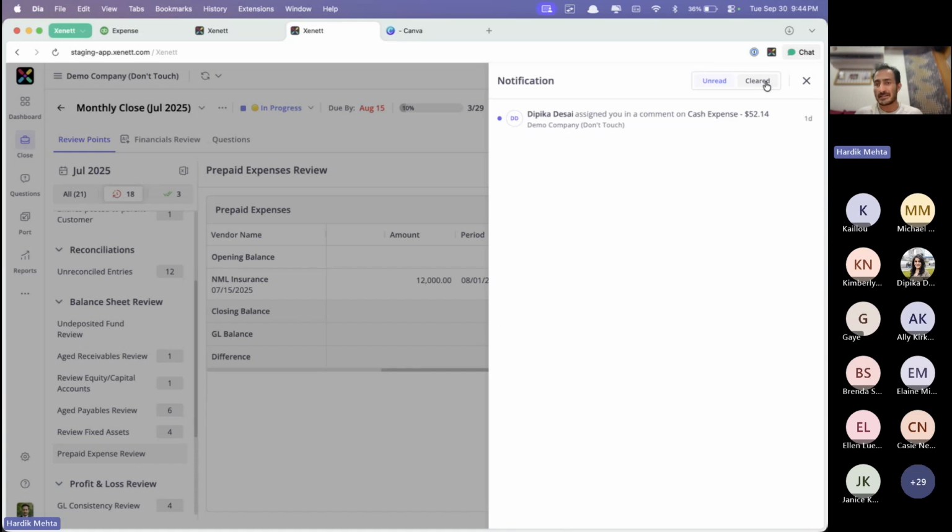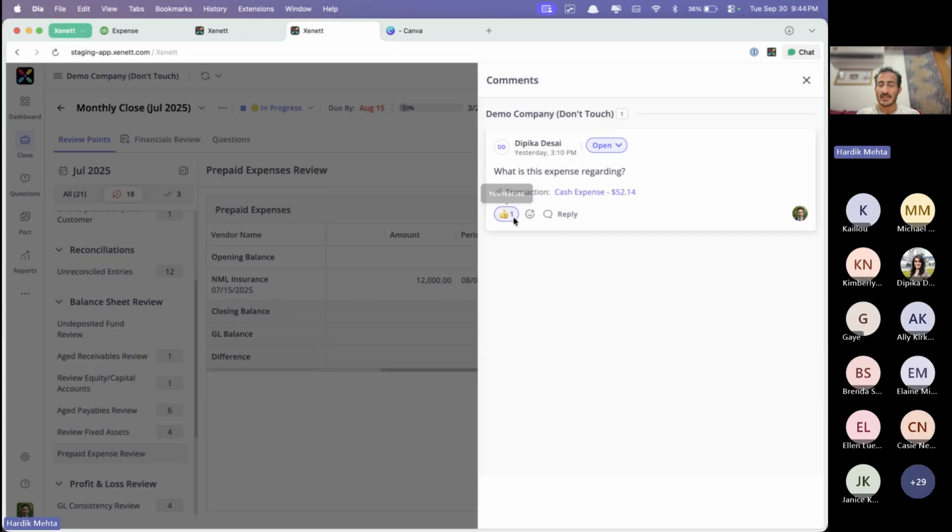Okay. That's that. The second improvement that we have done with the internal comments is again a small one, but I think it's going to be very, very helpful. Which is the reaction, right? At times, your response is more about, okay, I understood or I got it, right? But you might just want to give a thumbs up. So now it's possible. You can just start giving your reaction to the comments. So again, that's a small improvement that we've done.